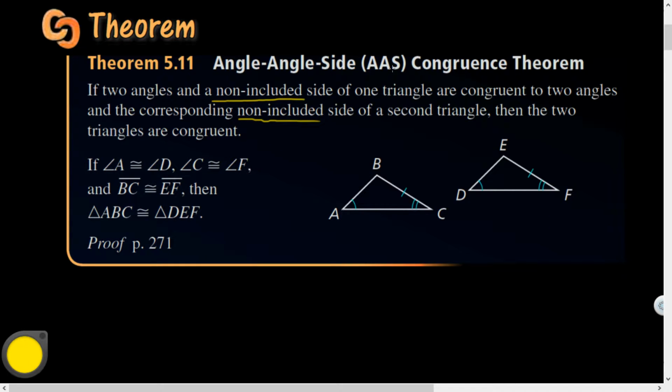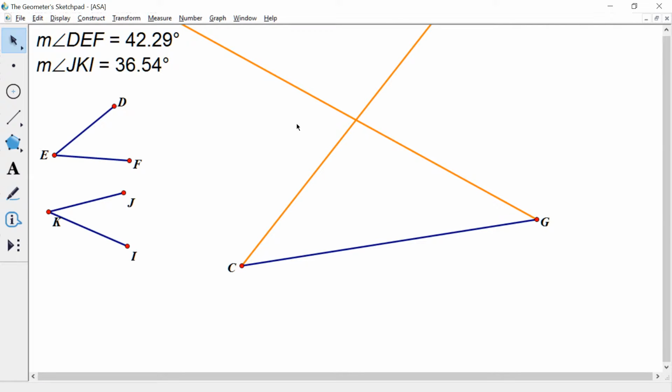Oh, like why didn't they simplify it into just, hey, if you have two angles and a side, then the triangles are congruent? I see the power of that. It's maybe a good idea to think about that. However, they are proved differently, and so I think that's why they had to be discovered separately.